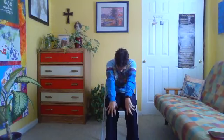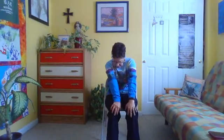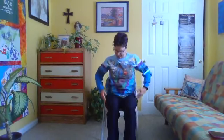Exhale, lower. 2 more rounds of cat-cow. Inhale, arch the back, draw the shoulders together. Exhale, round. 1 more. Inhale, arch. Exhale, round.